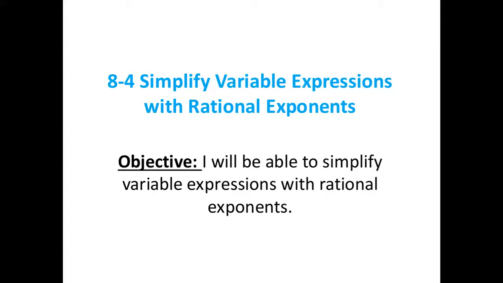All right, so for today's lesson, it's simplifying variable expressions with rational exponents. Rational exponents basically means rational is like fraction. So we're going to have variables raised to a fractional exponent, something like an x to the 2/3. That's what this lesson is about, and then we're going to be simplifying them. The objective says, I will be able to simplify variable expressions with rational exponents.